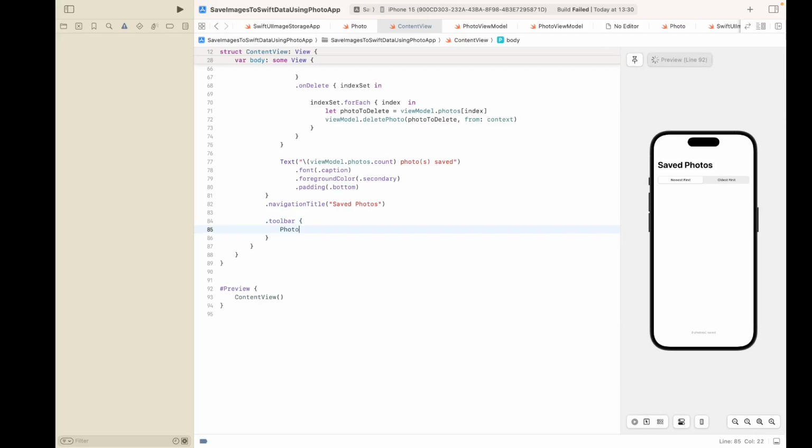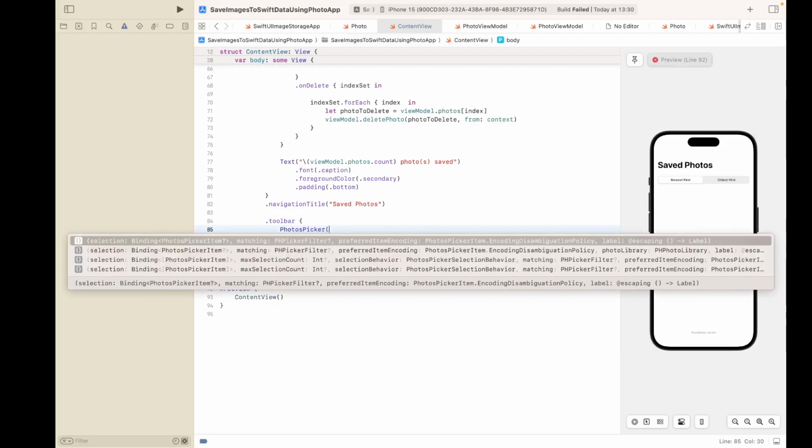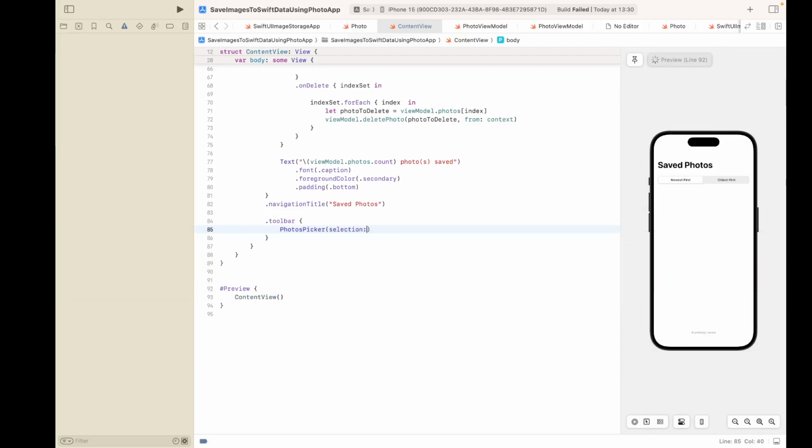Then the toolbar picker will include the photos picker UI. It has a selection. We'll include our selected image. And we just want to filter or capture images within the photo picker.